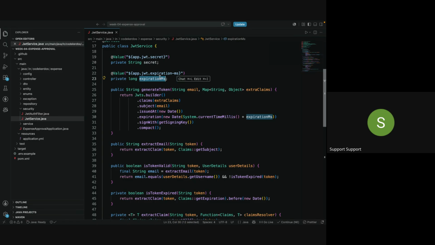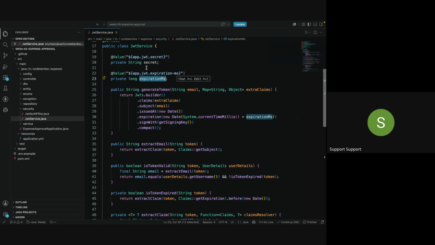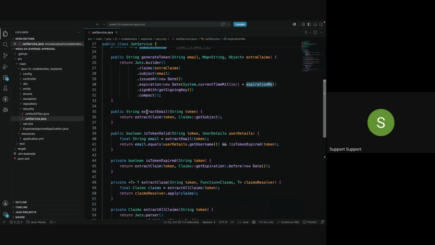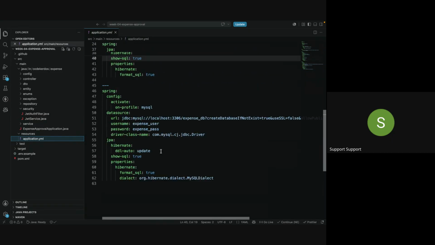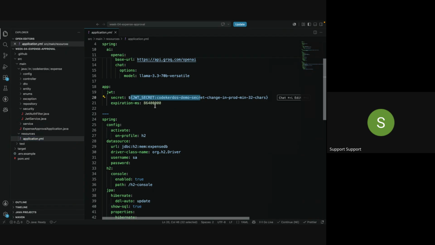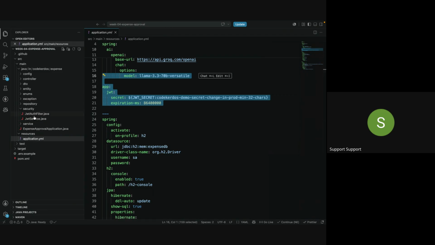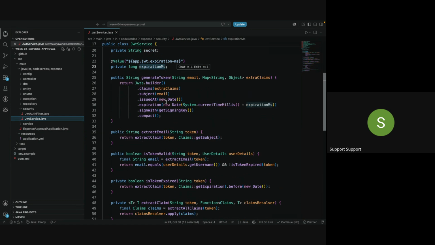It totally depends on after how much time you want the particular secret key to expire. That's why we have written expiration millisecond. And if I open this YML file, definitely we'll have written it somewhere, and it's your task to find where we have written the JWT secret and this expiration millisecond. Okay, this is the same thing: app.jwt.secret and app.jwt.expiration-ms. See, the JWT expiration is there, so it is coming from there.